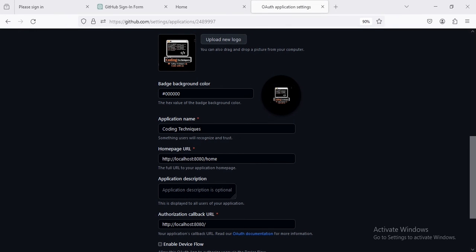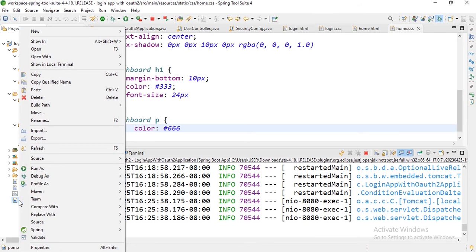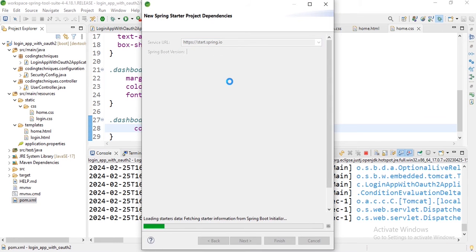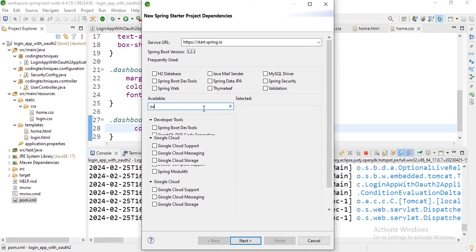So now let's go back to the application and start setting this up. Okay, so we will need to add a dependency called OAuth2 Client. To add the OAuth2 Client, let's go to the pom.xml. Let's go to the Spring Add Starters. So here we are. Okay, as you can see, let's search for the OAuth2 Client. So this is the dependency.